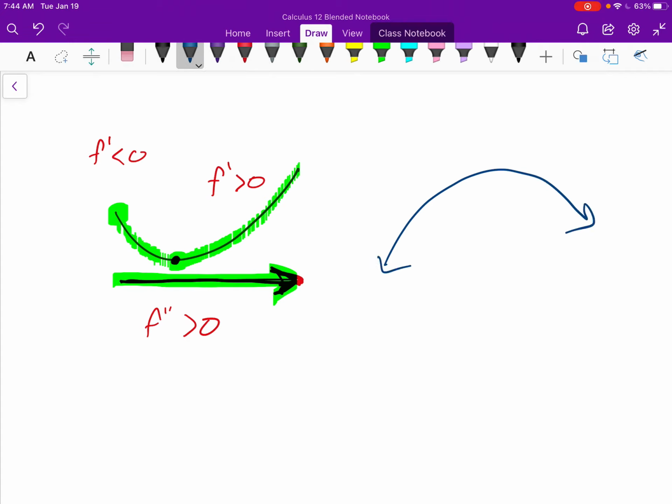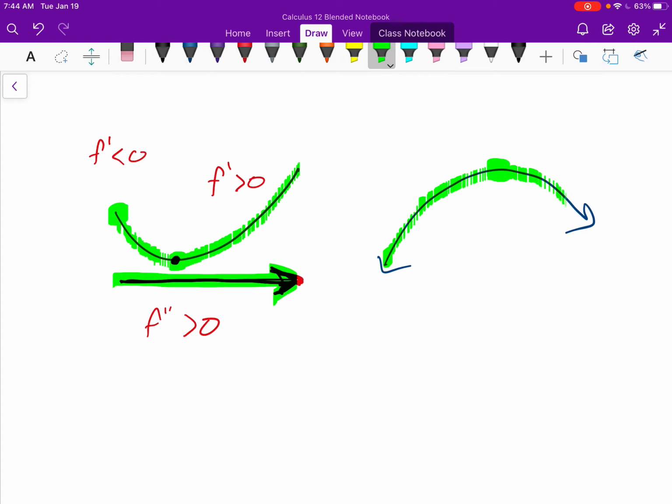If I look at this, over here, the function is increasing. But as I get farther and farther to the right, it's still increasing, but by less and less, at a lesser and lesser rate. Which means the derivative is getting closer and closer to 0. It's still positive, but it's getting closer to 0, which means the derivative is going down. Roughly around right here, the derivative is exactly 0. It's a critical point.